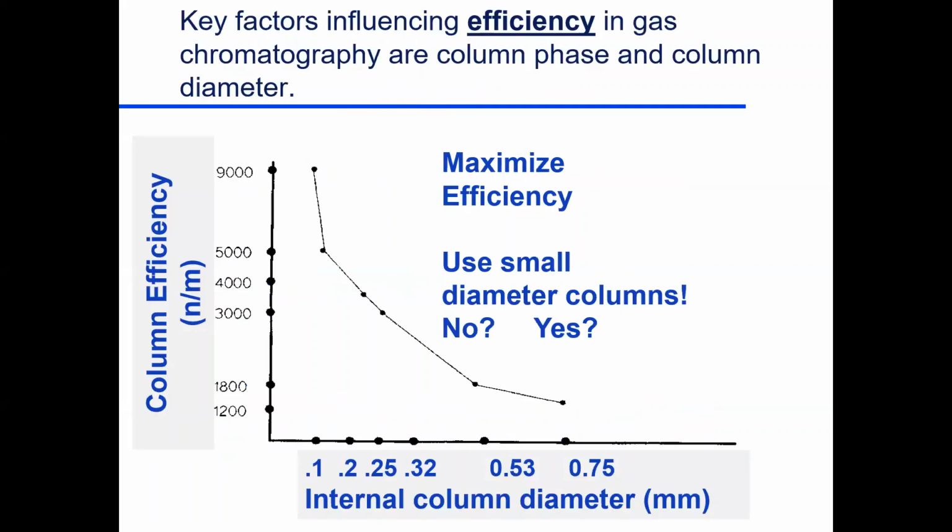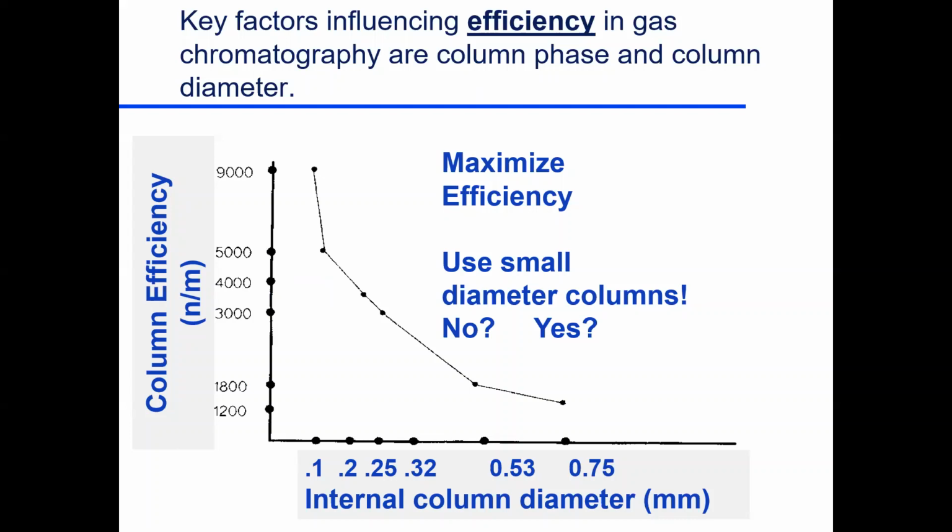So what influences our efficiency? How well that system runs. Let's say we've got one of the variables here, and this is the column size. We use capillary columns. Have you been in the GC lab yet? No, I think that's coming up. Well, you're going to see these columns, and they are 0.25 millimeters. That's a small diameter column. And so why do we work with 0.25 millimeter?